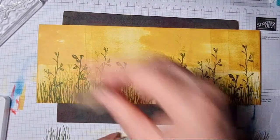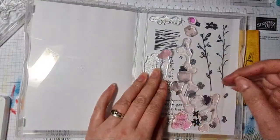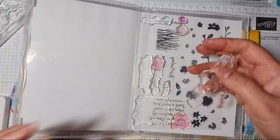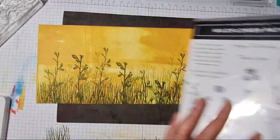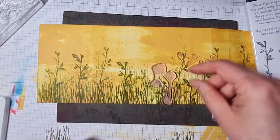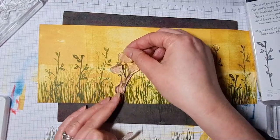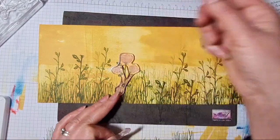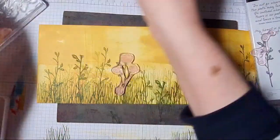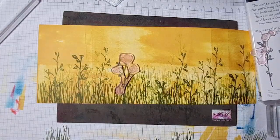Okay, so let's pop that away. So then we have these pieces here. Got lots of these lovely different bits and bobs to create floral elements. So I know what, should we do this in Pacific Point? Now it's a case of finding which one goes with which. I think that goes on that one. Okay, let's start there. Oops, I'm dropping stamps. Get rid of the old olive for a moment.